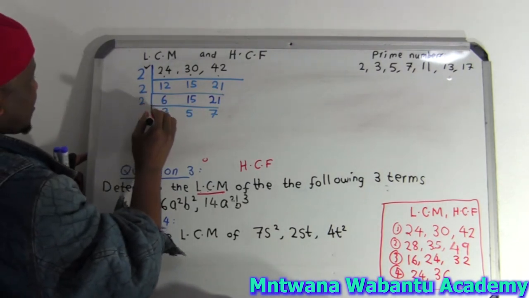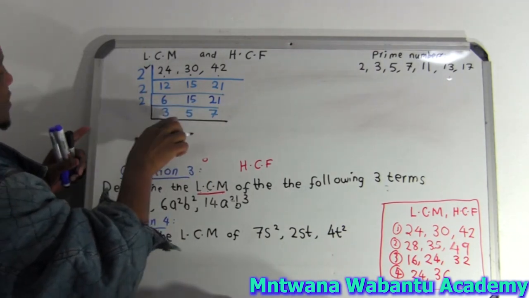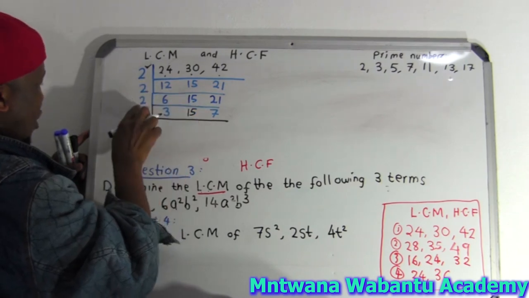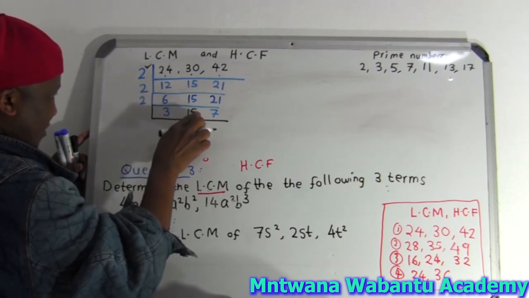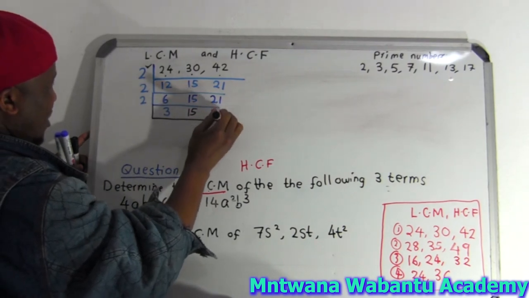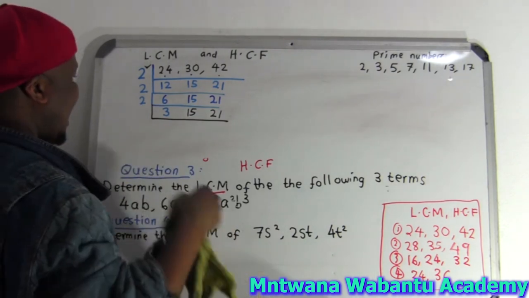Now we come here. Okay? Even this is wrong here. You know what I'm saying? It's 15. Because when you divide to get 3, this stays the way it is. Even this stays the way it is. I'm wrong, because you divide by 2. Okay? I apologize. So, okay, let me say it again here.